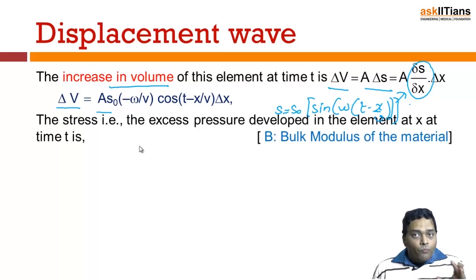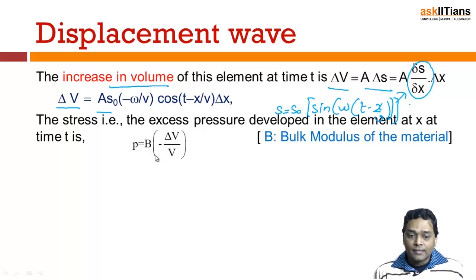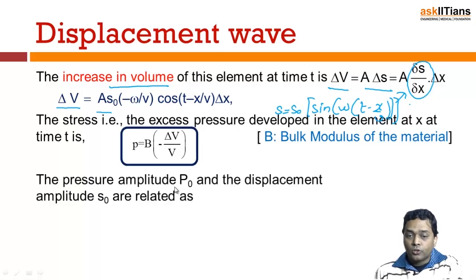Now, when anything is moving, obviously that creates a pressure difference. If there is a pressure difference that is created, that pressure difference is going to be everywhere. And when we are talking about any fluid, we say that it is related to the bulk modulus, because the bulk modulus is related to the change in volume over the original volume. Using that into account, we can say that P, that is the pressure, is equal to the bulk modulus into the change in volume upon the original volume.